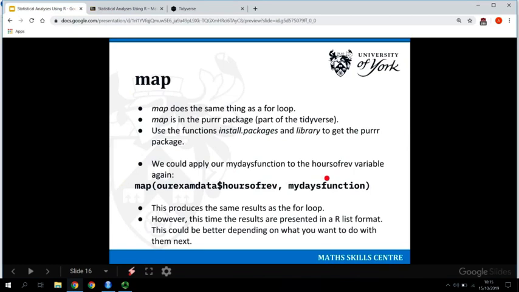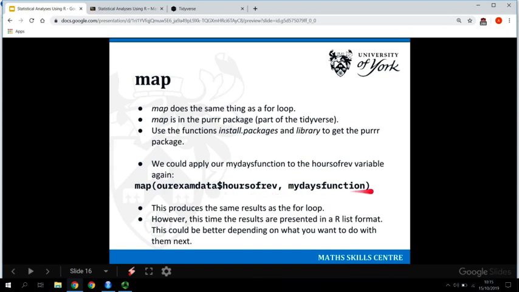So what we could do is apply our myDaysFunction to the hours of revision variable again. So we're doing the same thing again, but just in a different way. We would write map, then our exam data, and say that we want to work on this hours of revision variable.